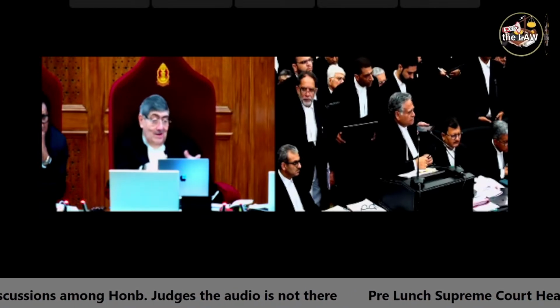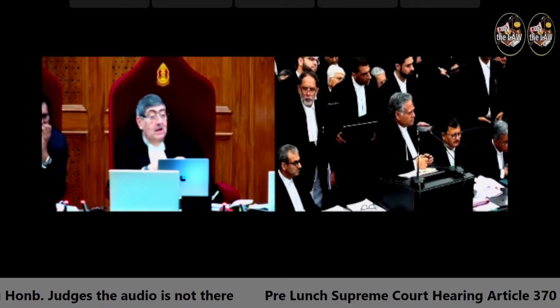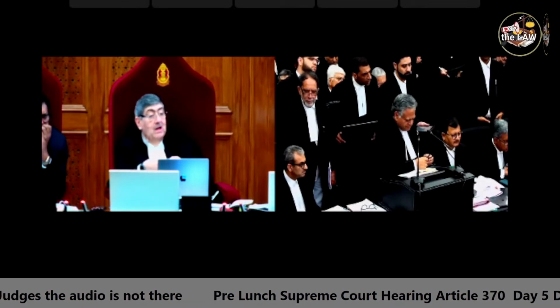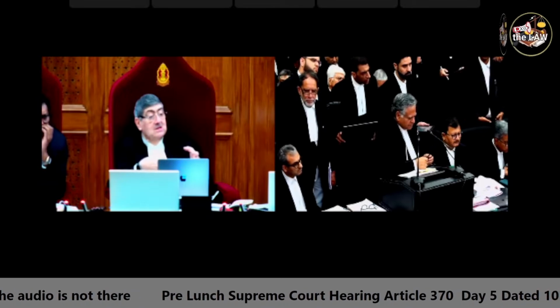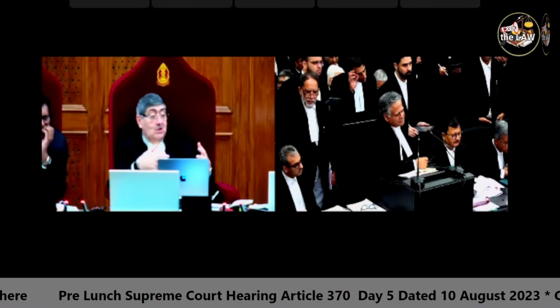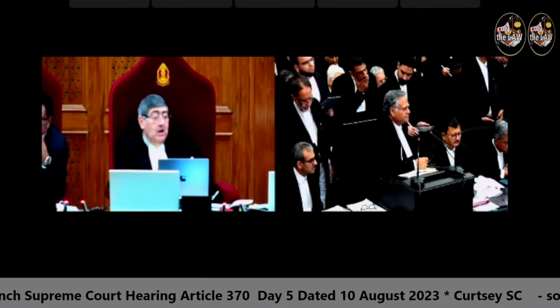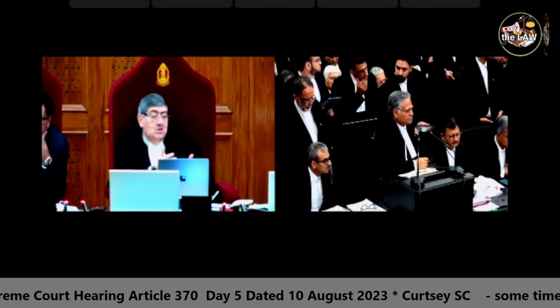Something still remained, as I said, at the cost of repetition. Now, what remained, they took away by a similar kind of process as what was being done earlier, but the process is said to be flawed because there was no assembly, there was no elected body in the picture. That's the only question I had.